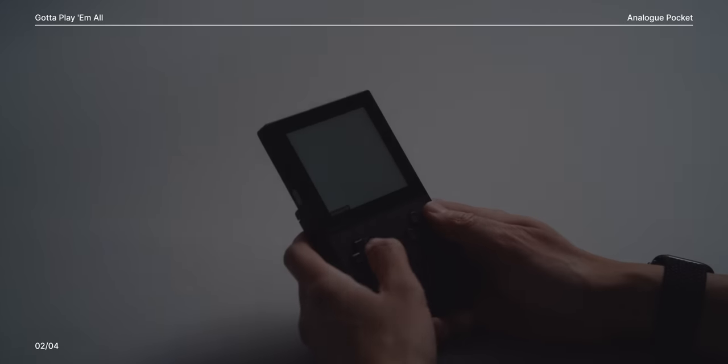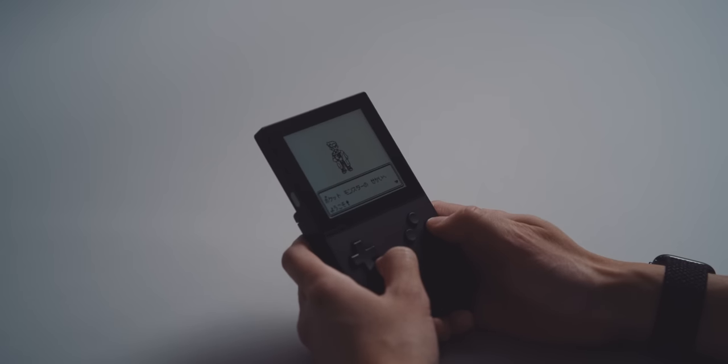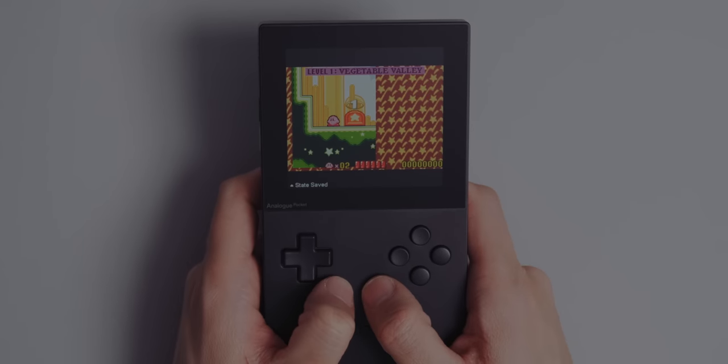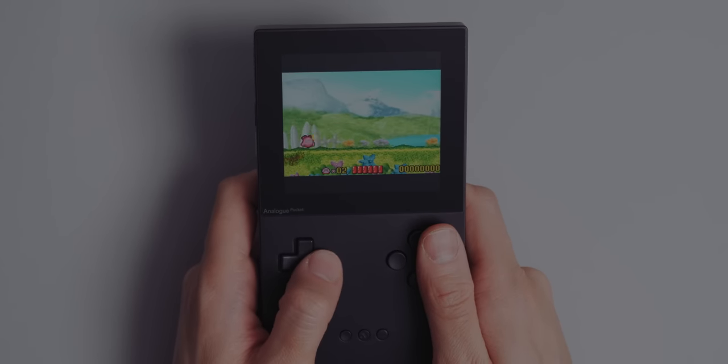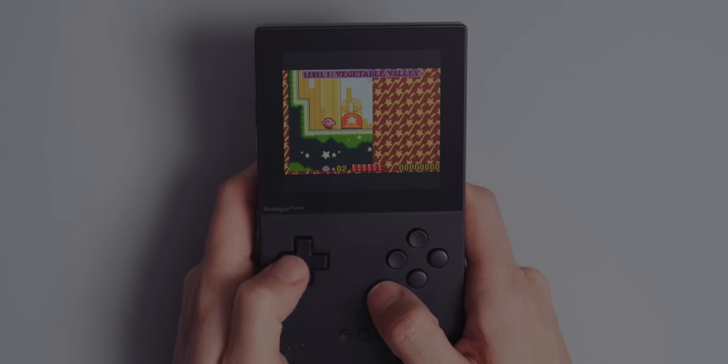There's essentially three types of games you can play on a Pocket: cartridge, ROMs, and GB Studio. The first gives you the arguably best supported experience. You get all of the features, including save states, where you can instantly save a game by hitting the analog button and up, and also load it by doing the same but hitting down instead, giving you a modern advantage to older, tougher games. For example, you could do this just before a boss fight and reload when you die, even if you run out of lives.